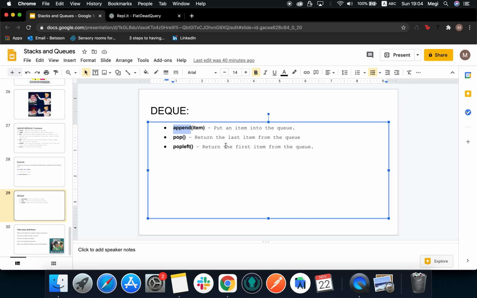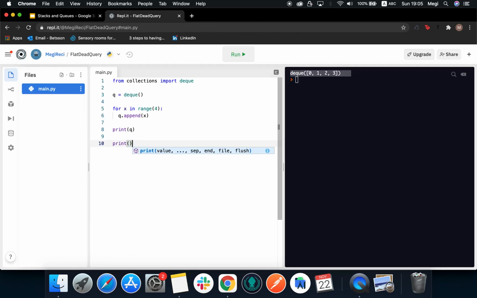Now, let's check the difference between pop and popleft. If we use pop, I'm not going to print now, I'm going to pop, just like with stacks. You can see that the last element is removed, but be aware that we are still using a queue and not a stack in our case, but we can use functions just like with stacks, because if we import the deque, we can access elements only at the beginning and at the end, but not in the middle, because we are not using indexes here.